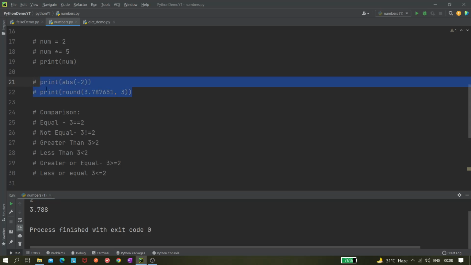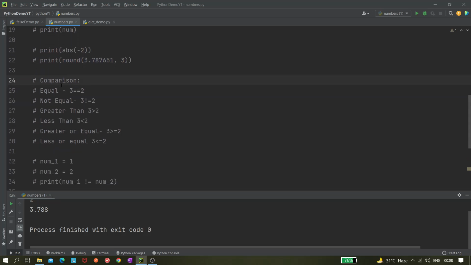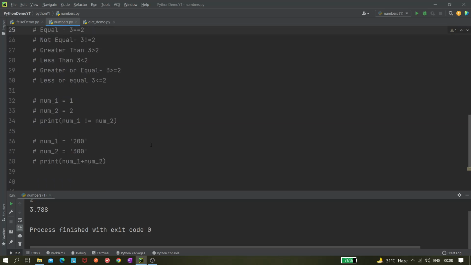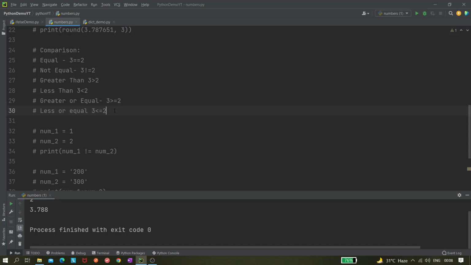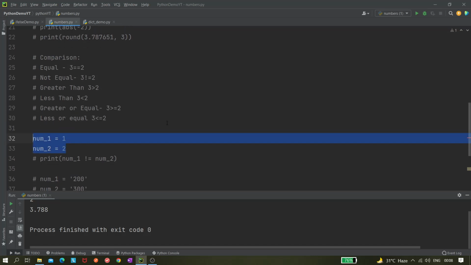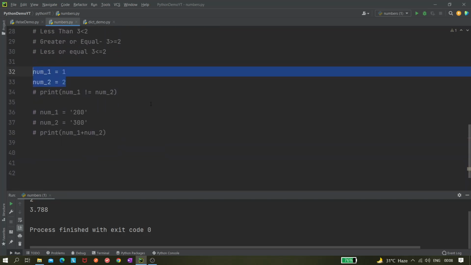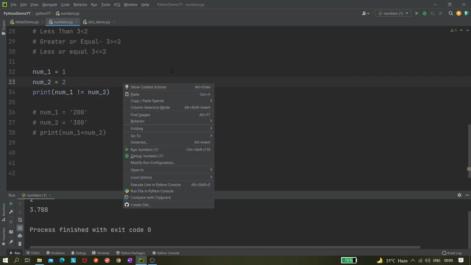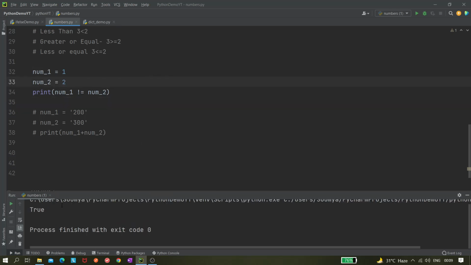And the next part is comparison. So comparison is like equals, not equals, greater than, less than, greater than equal, and less equal. So let's try that. We have taken two numbers, and here we are just printing the value of this. This should always give us a boolean, true or false. If I run it, it should give us true because num1 not equals num2. That is correct.